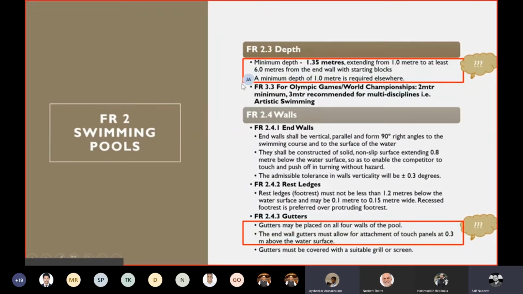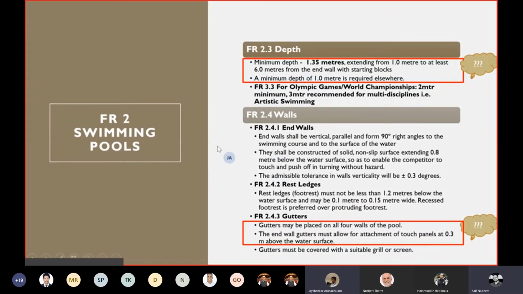Now, depth. This is one I want to explain very clearly. FINA says it has to be 1.35 minimum depth. Many people have asked me what the minimum depth should be as per FINA, but we have to see the objective and the purpose of the pool. As I said initially, this is FINA's guideline for a competition pool or a pool for competitive training. But if you're building a pool for an institution, a training academy, or public usage, this depth could completely vary unless you have another objective linking it with FINA. So FINA speaks about 1.35, but the depth has to be chosen by the engineer depending upon the purpose of the pool.